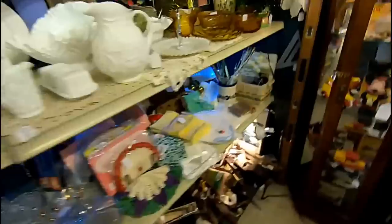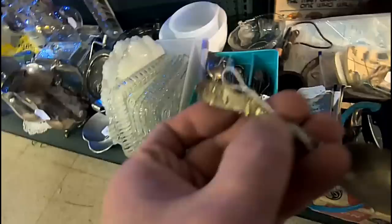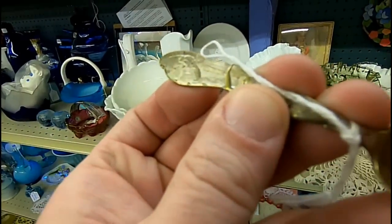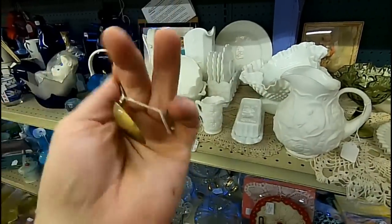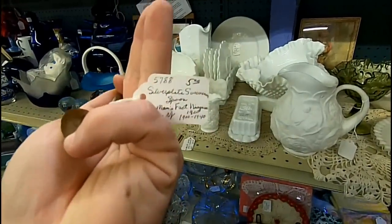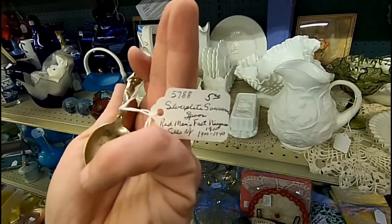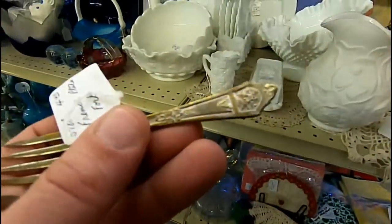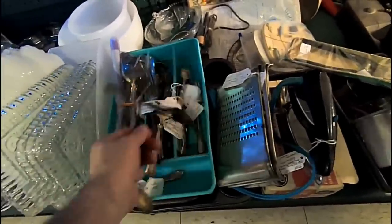The number one thing I look for are small items in antique malls — something easily missed because of the size. Spoons is an area where I can usually make quite a bit of money. This one is from Niagara Falls with the Maiden of the Mist on it, but it's just not old enough and they want too much. If it was a dollar or two I might've taken a shot. It's probably around 1915 to 1920 era — something I always look for.